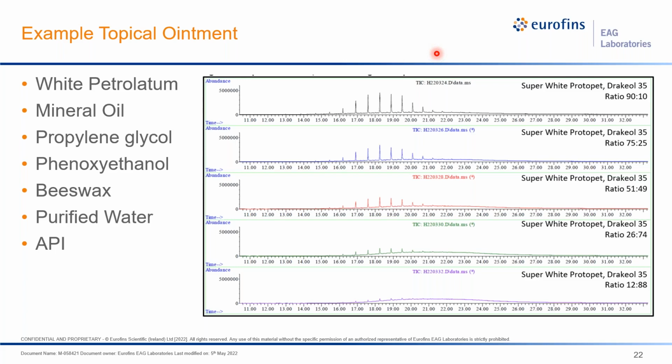Well, when it comes down to it, the first thing we're going to focus on is the easy stuff, or the quote unquote easy stuff. And that's going to be the propylene glycol, the phenoxyethanol, and the water. These are all discrete analytes. You can order the same standard that you would order from one vendor versus another. We're going to quantify the propylene glycol and the phenoxyethanol, likely through GC, gas chromatography, and the water through Karl Fischer. So we have that done, that's out of the way. Now we're going to tackle the bigger problem. How do we do these hydrocarbons?